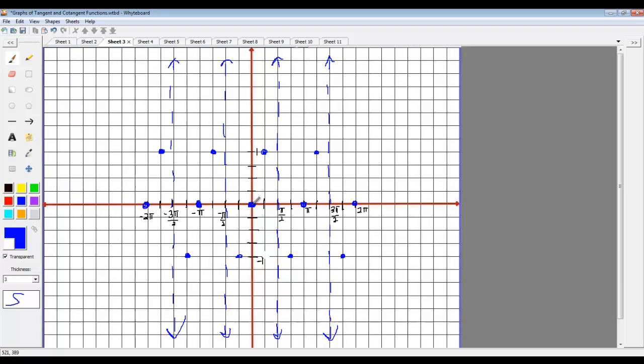Now what's happening is, from the x-intercept up that way, it gradually climbs in a curvy kind of way. And then going to the left, it gradually declines in a curvy kind of way. It does that for all of these. And it just keeps repeating over and over and over again.